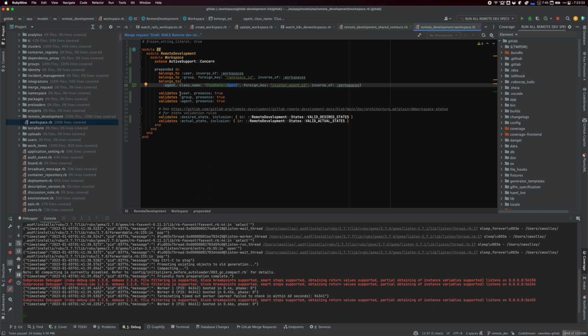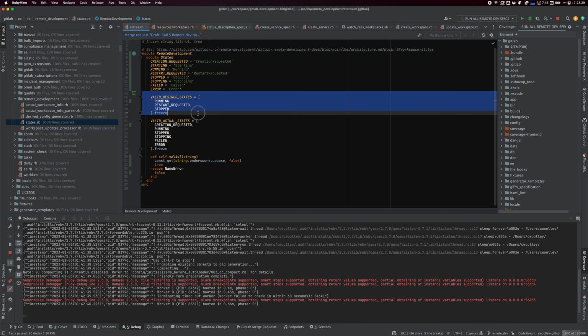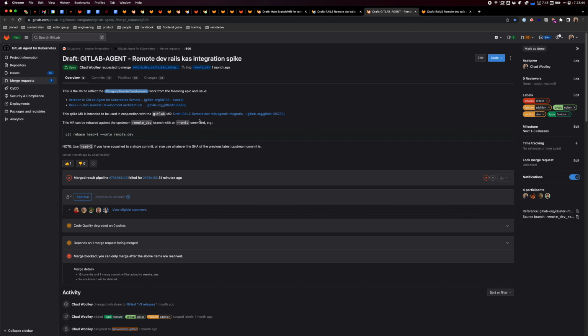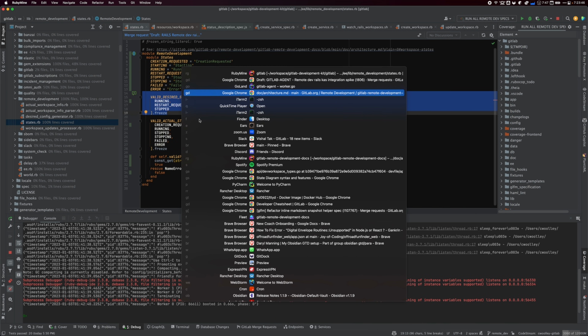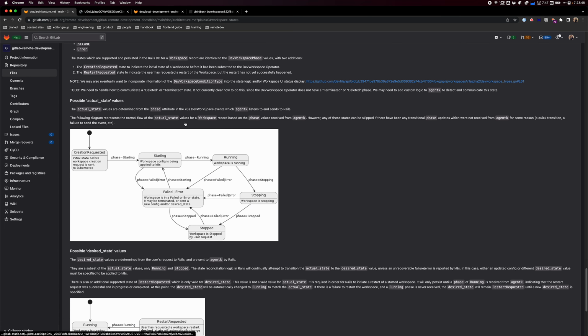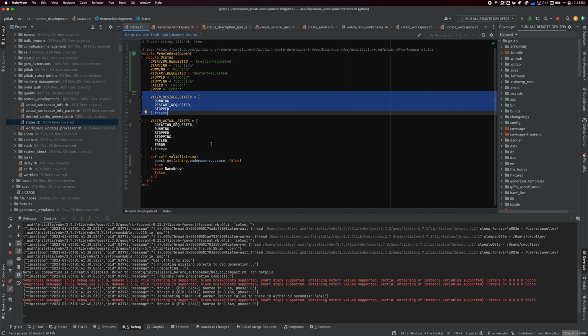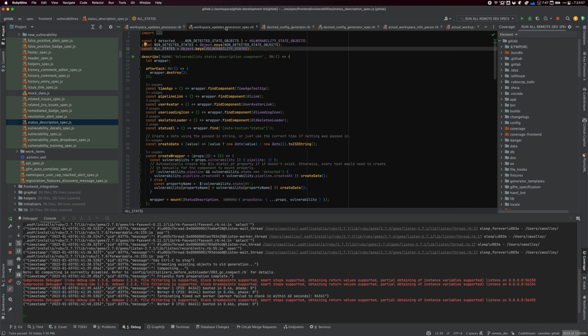So that's all tracked, validates those associations, and then it also validates the valid desired states that we have over here. So as we saw, this matches the architecture diagram exactly. These actual states and desired states. Looking at a little bit more about the specs. So there's the state reconciliation service.